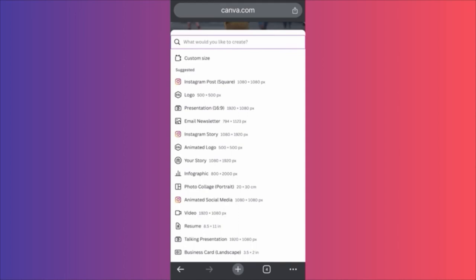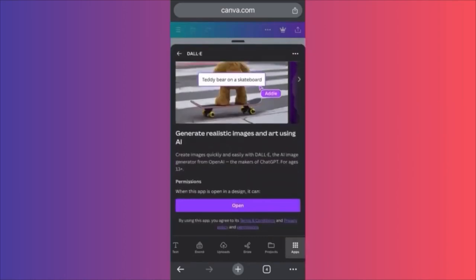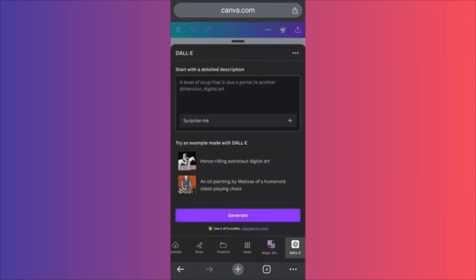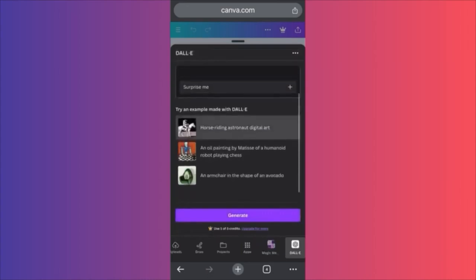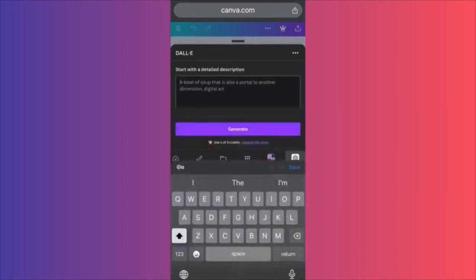If you didn't use DALL-E prior, it is a little different from the other AI tools, because DALL-E over here doesn't have any additional filters. So everything you type in the prompt is what you're going to get. With Magic Studio, we had an option where you choose the style. Is it going to be animation? Is it going to be a vintage look? So it's different styles, different designs. Also, you have an option to change the aspect ratio with Magic Studio. Here, it's pretty random, but the results sometimes are amazing.